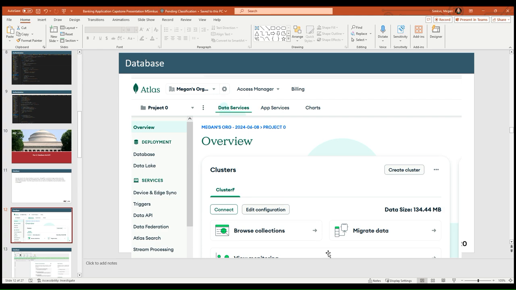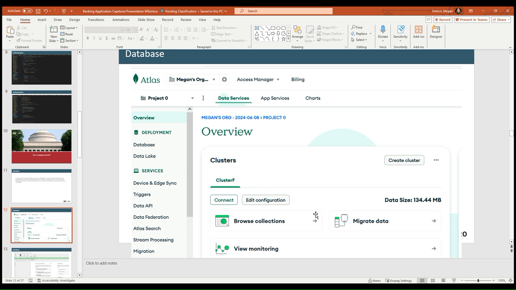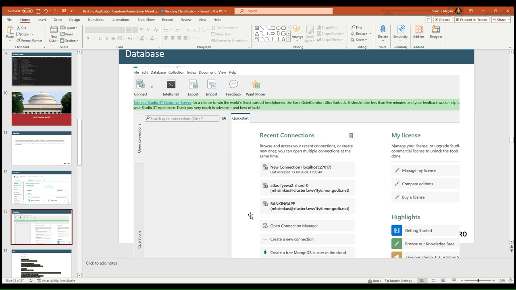I went into Atlas in order to start connecting to a cluster. And when the cluster didn't work, I tried connecting to a serverless instance in Robo3T. Neither one worked, unfortunately.